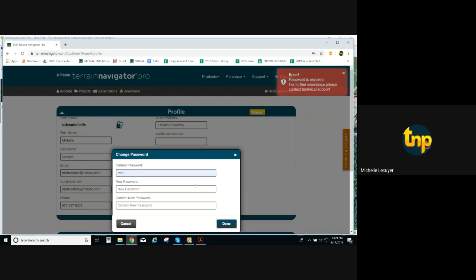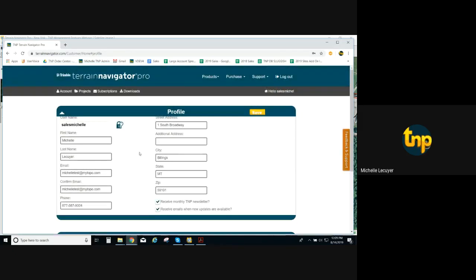One thing that's important to note here is that this is not a global change password for all of your platforms. If you do elect to change your password, please remember that in the Terrain Navigator Pro mobile app, you do need to log out and log in with your new set of credentials so that you can access your projects.